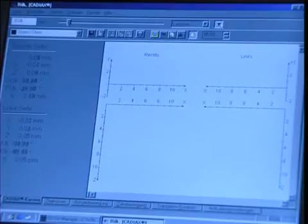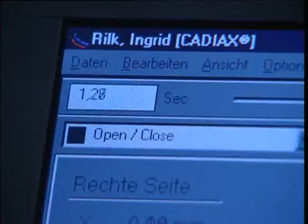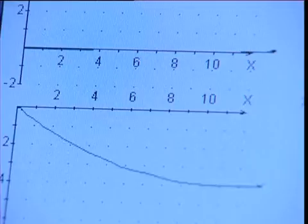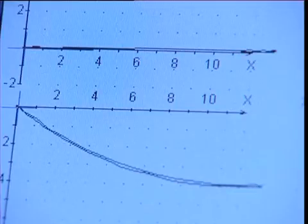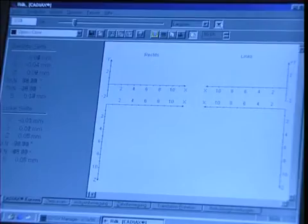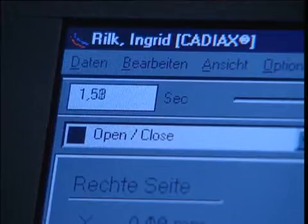After transfer, the data are listed in the table where they can be selected and opened in the form of a moving graph as frequently as required. The bottom toolbar includes a selection for displaying the data registered, for example as a time travel curve.